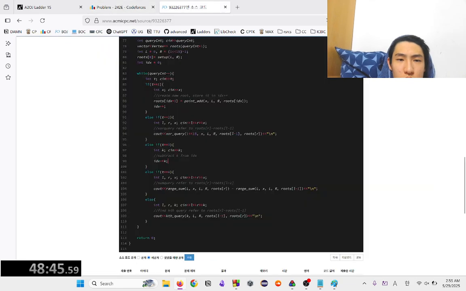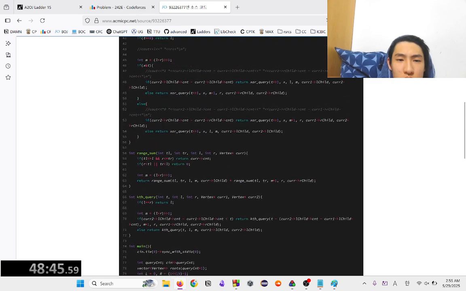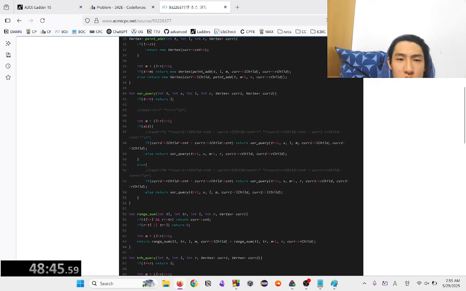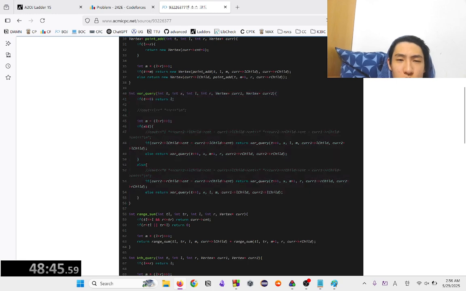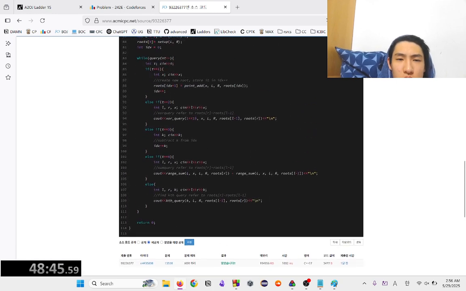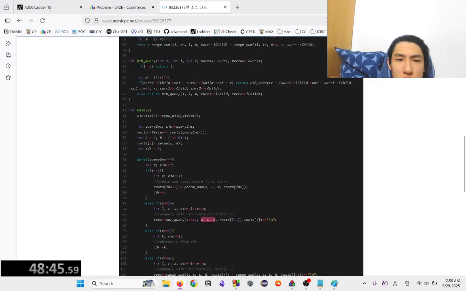Oh, was it the third query? No, it's the second query, the XOR query. Okay, what is this? I get X. That's my target for some reason. What did I return?